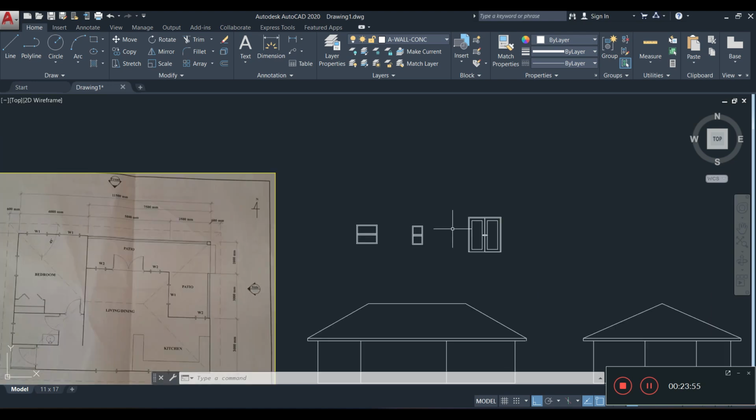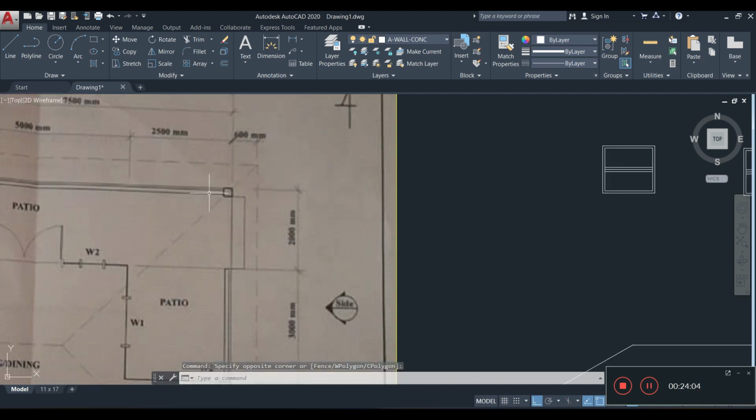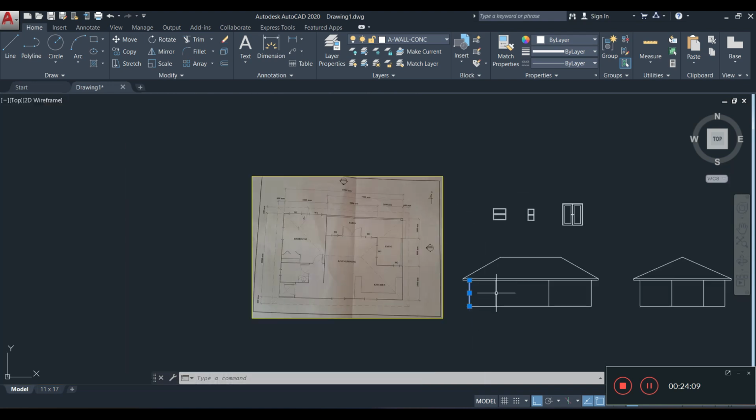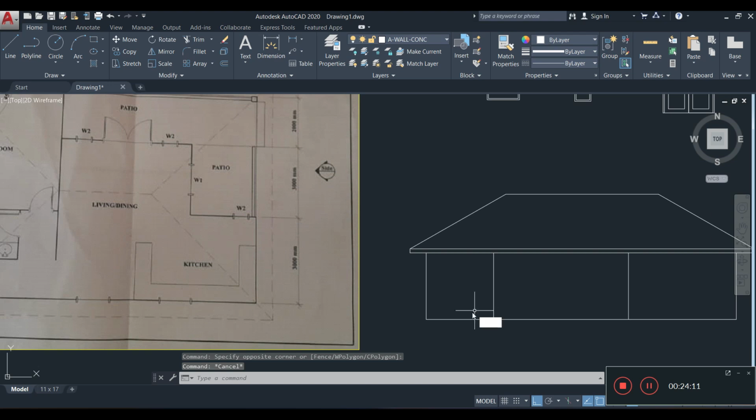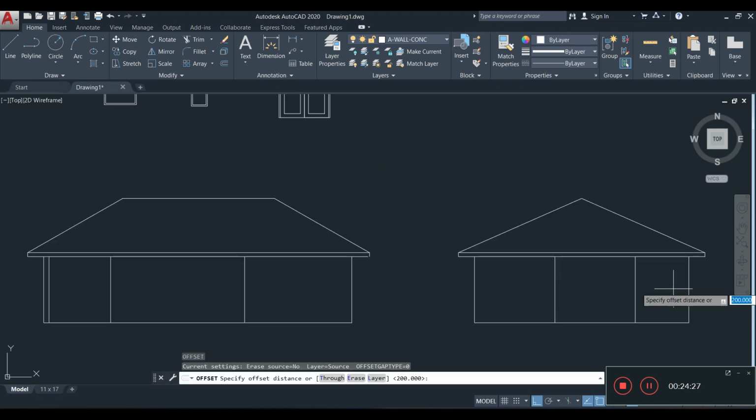Now it's time for us to place our windows and our doors. As you remember, we said that this end here is this end over here. As you can see, this column here has some little thickness to it. Whatever that is, let's work with it. I think I want to make my column a bit big, so I'm going to make it 200 millimeters. That's like 8 inches or so. It's the same treatment on this one here, because this column is the same as this one that you're seeing. So let's offset that as well.